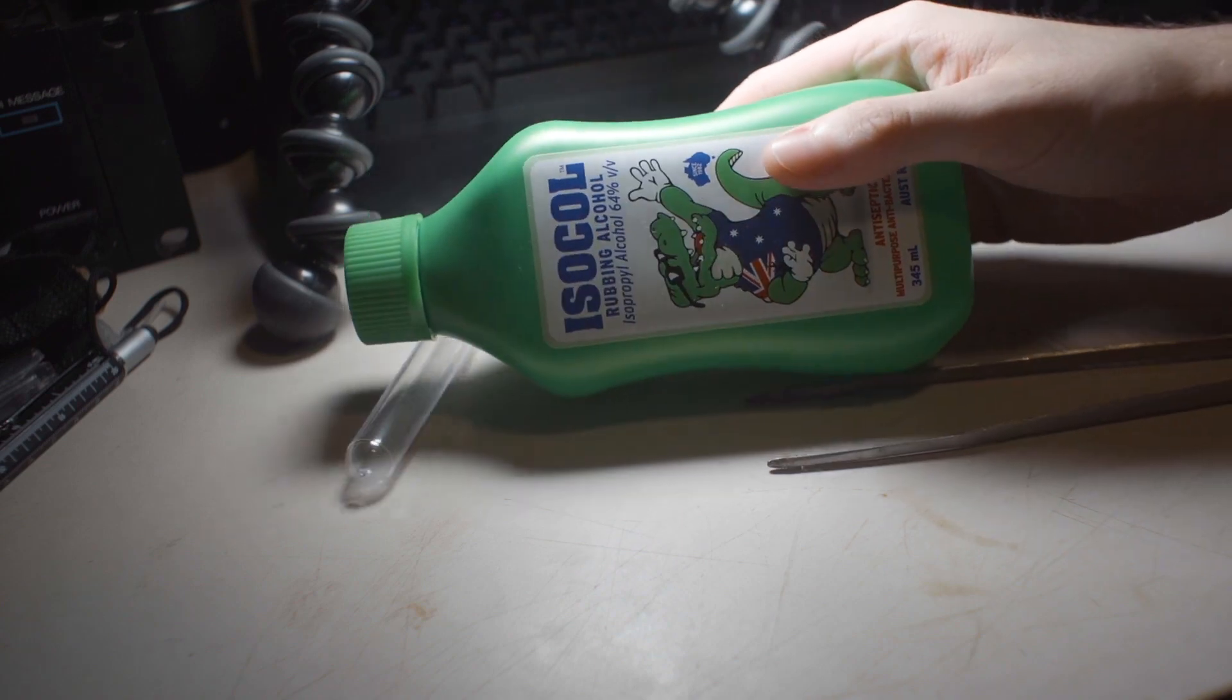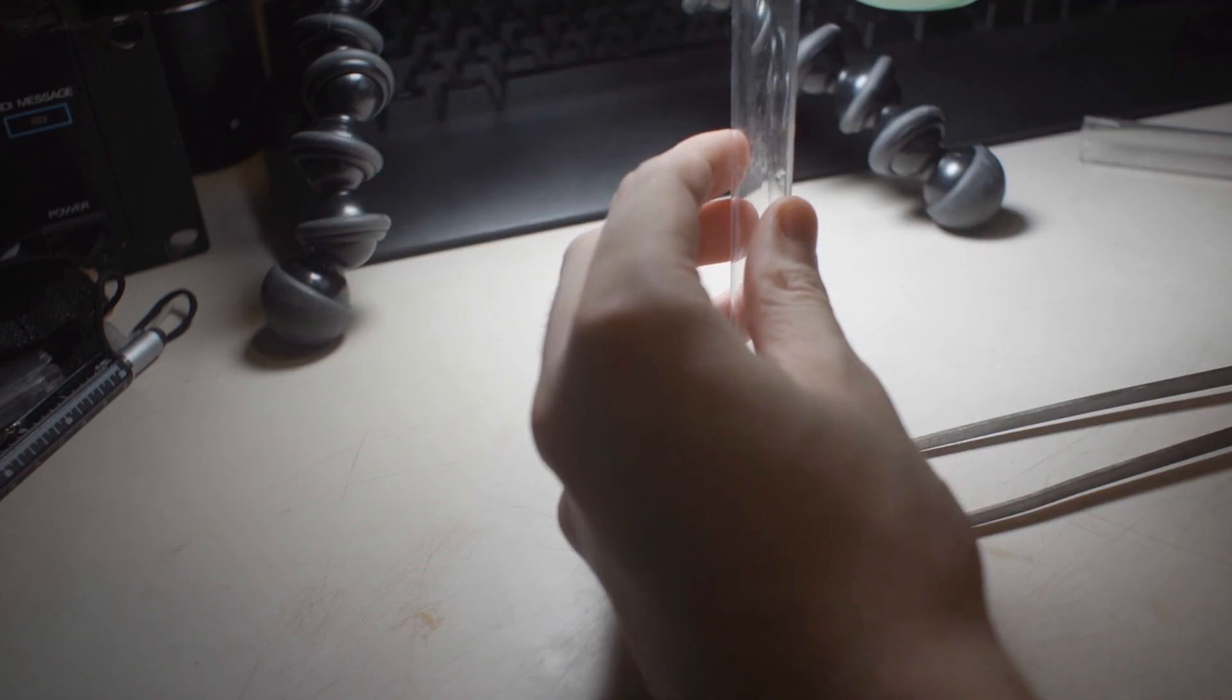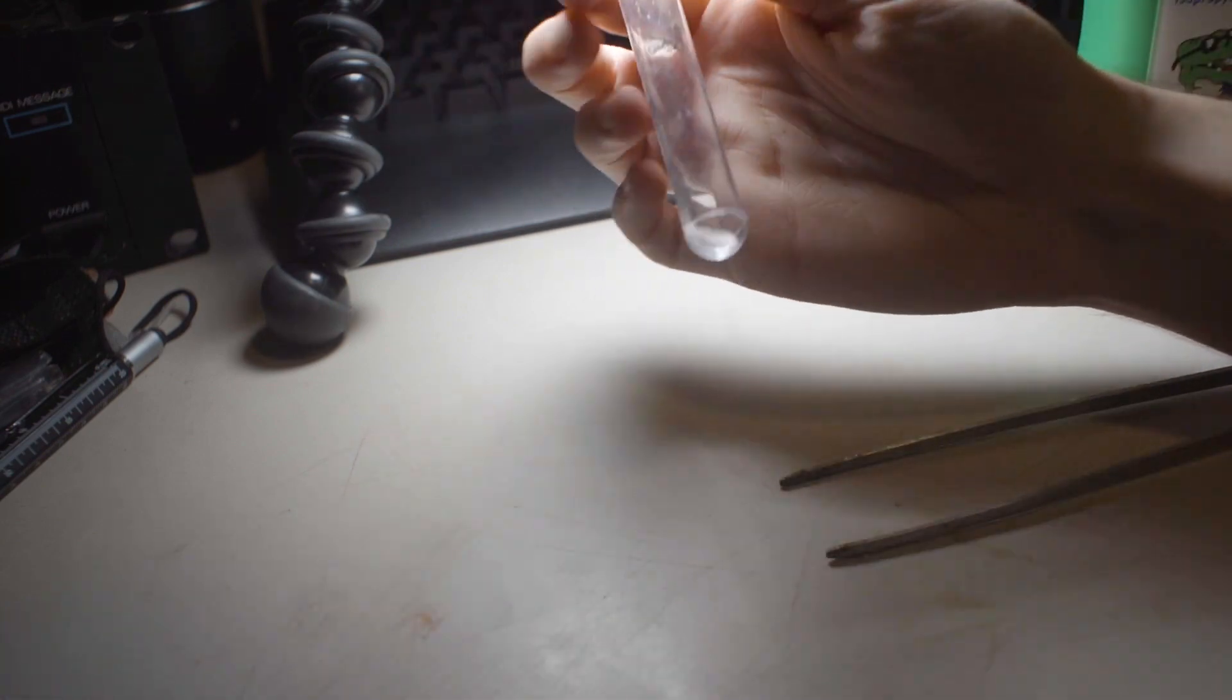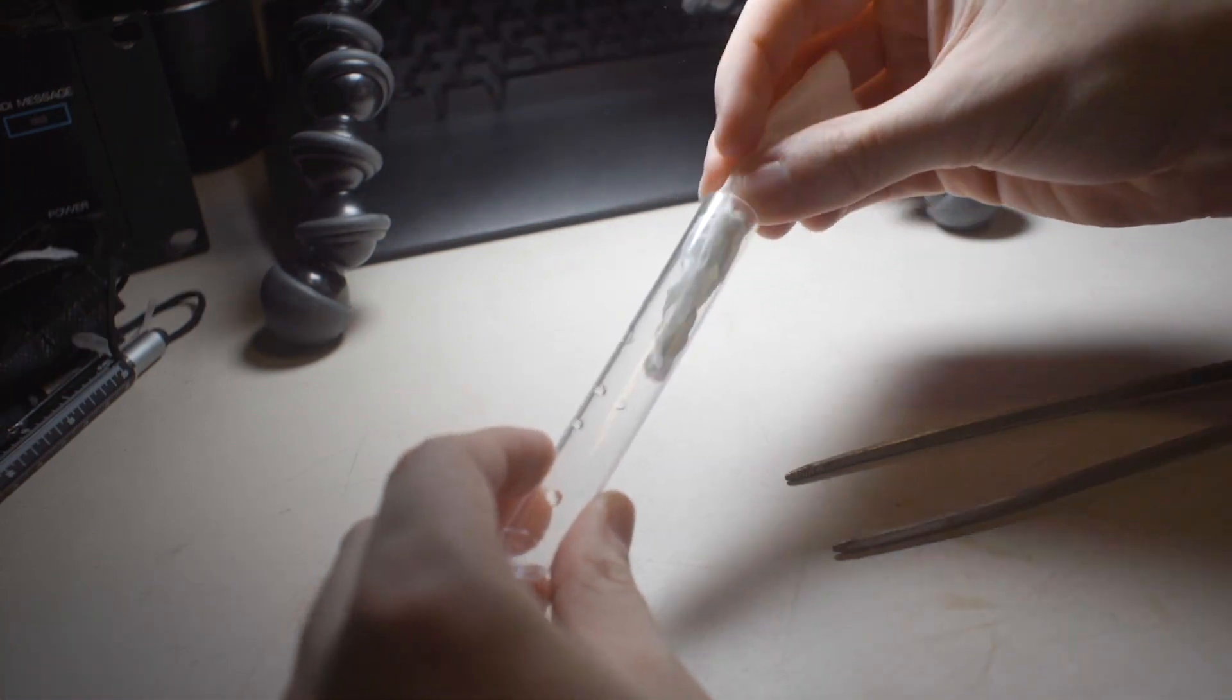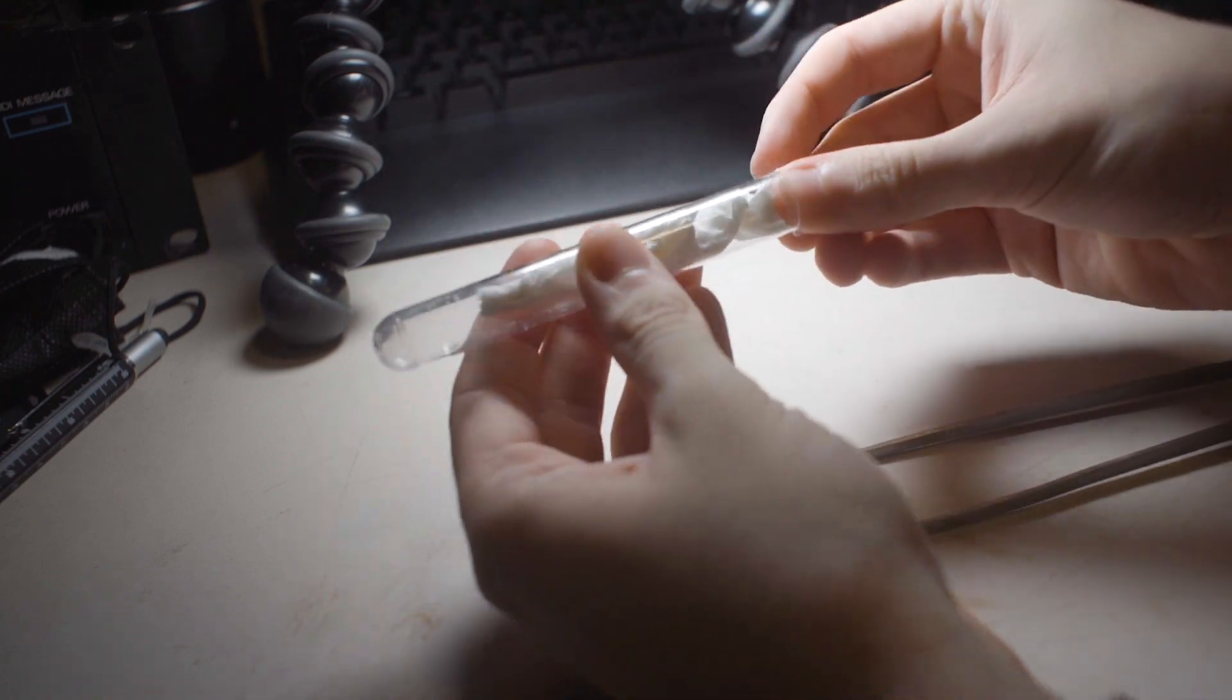I recommend cleaning out the old test tube with some warm, soapy water, otherwise some rubbing alcohol will also do the trick. Whichever method you choose, ensure that you're completely rinsing out any soap or rubbing alcohol before introducing the drinking water. Cleaning the test tube like this will kill any particles of mould present, and prevent any from developing in the future.